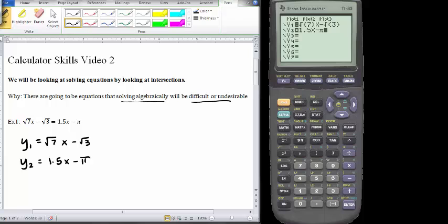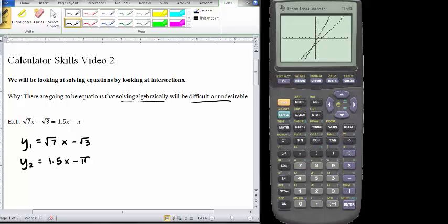So the next thing we're going to take a look at is we're going to press the graph key. I want to see where is this intersection located. Now, since we're trying to solve for x, I'm interested in the x value that makes these two equations equal. So that's what we're looking for, is x. The y value is the outcome of using that x on either individual side, but we're really just trying to find x here in this situation. So I notice that my x is negative. It's located over here in the third quadrant, so I'm going to have a negative outcome for this equation.